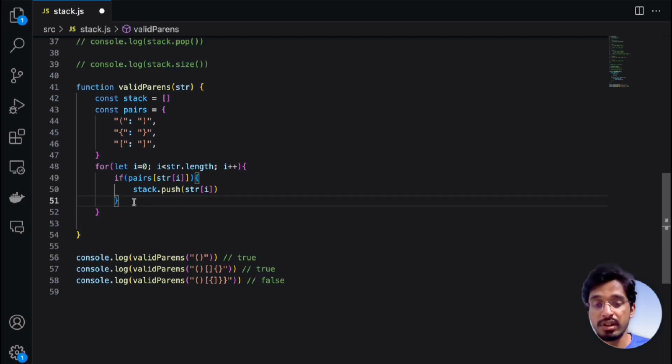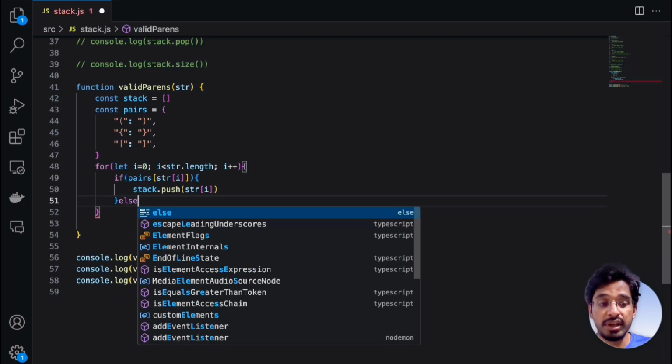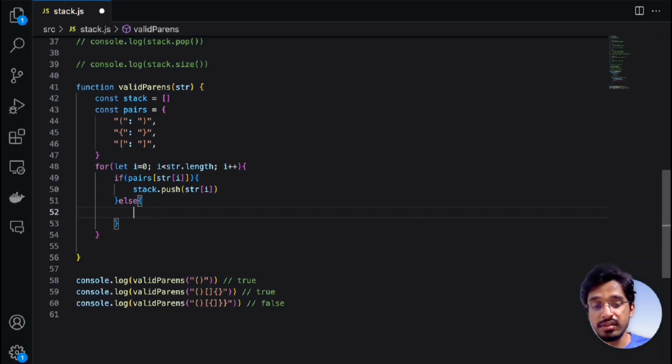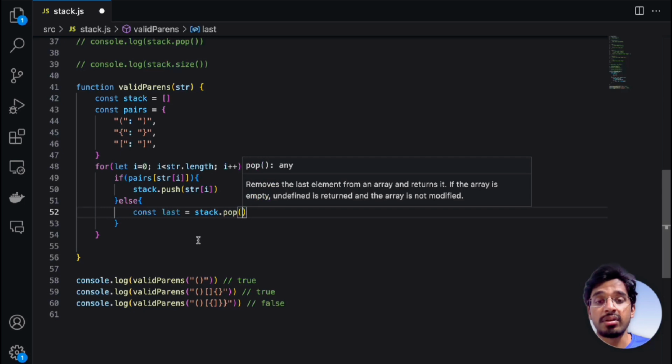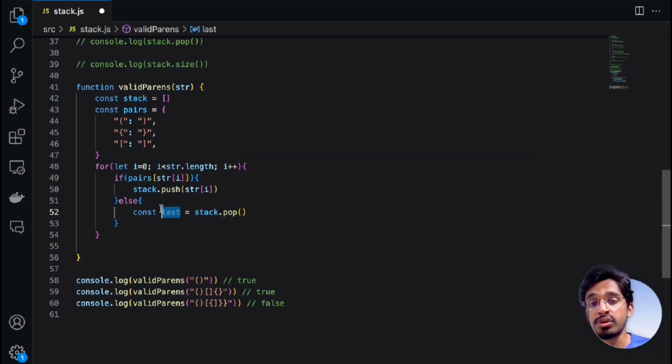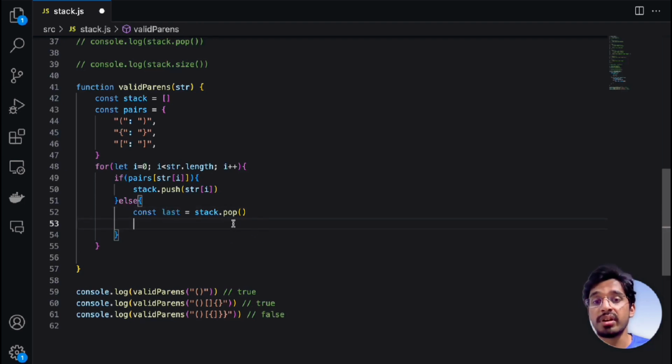So let's put the else case where there is a closing parentheses, and let's create a variable last. That is the last item within the stack, which we get from stack.pop. As I told you, stack.pop will remove the element from the array and return it, so that will be stored within this last variable. Now we need to check if the popped element is matching the correct closing bracket.